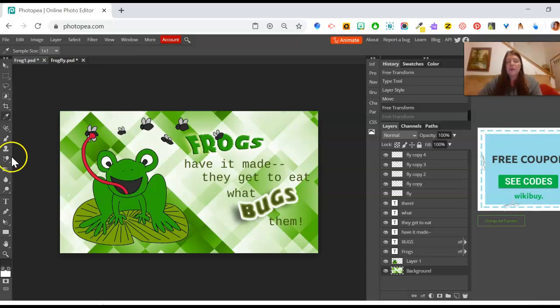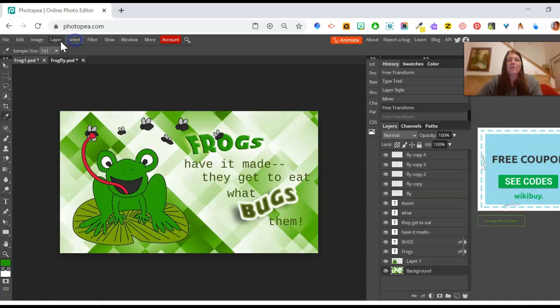Sample means pick, but sample is like take your eyedropper and click somewhere, and then that becomes the color there. That becomes the sample color. Like when you go buy paint at the store and they give you paint samples. That's kind of what that's like. Almost like you take an eyedropper and you get a little bit of that paint sample in there. Something like that. I don't know. Okay, so there you go.